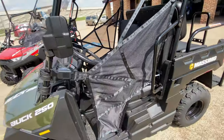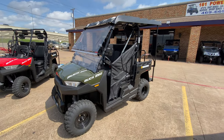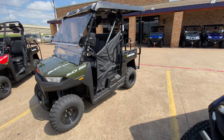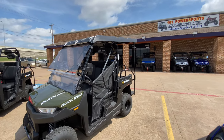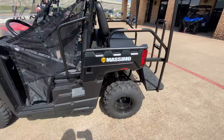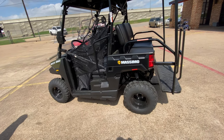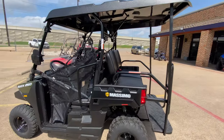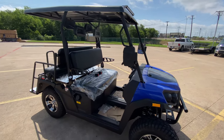At the end of the day it's just preference on which one you like better. For some people it's the style of the Buck 250, for others it's the Rover. They both drive at pretty much the same speed — up to about 30 to 35 mph — and come with similar features including fuel injection. The Buck 250 has a slightly bigger engine than the Rover, but it's only about seven cc's difference, so it's not significant.